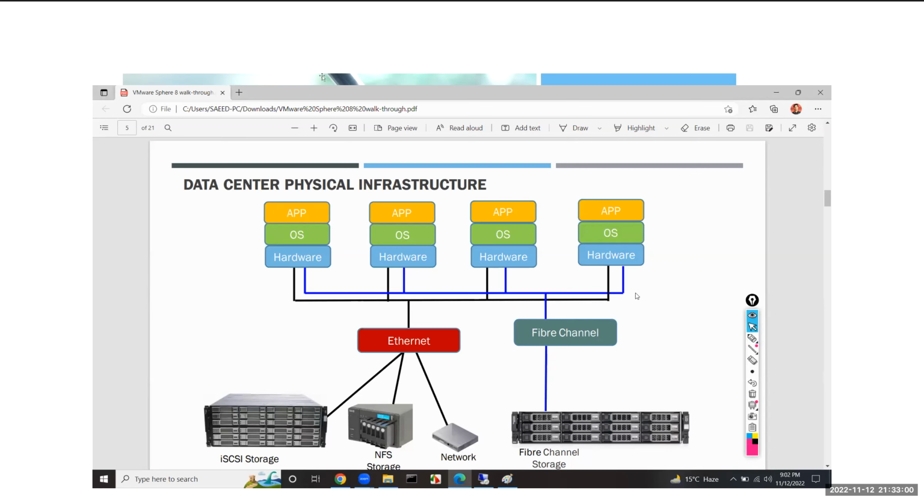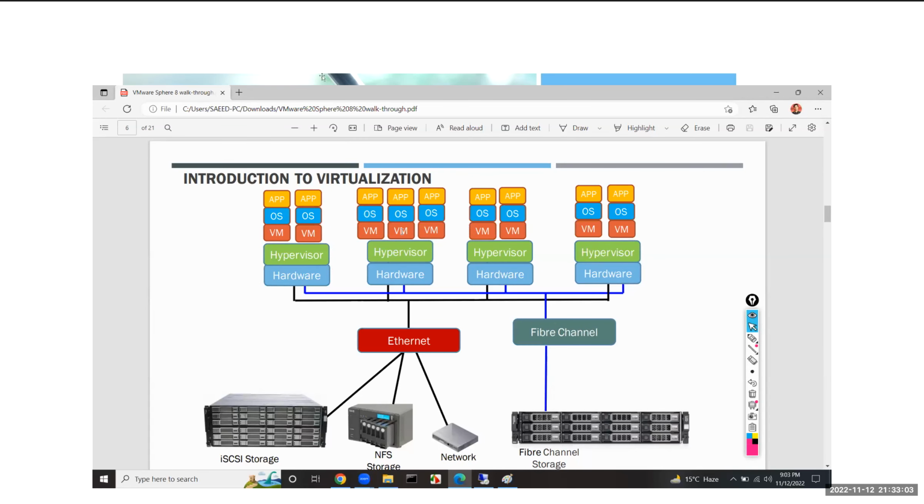But with virtualization, you can virtualize your hardware and run virtual machines. So with virtual machines, you can reduce the number of hardware machines. For example, previously, before virtualization, you needed 10 hardware machines for 10 applications. But with virtualization, you can reduce the number of physical hardware to, for example, 5, virtualize them and run your virtual machines. That's one of the benefits of virtualization technology.